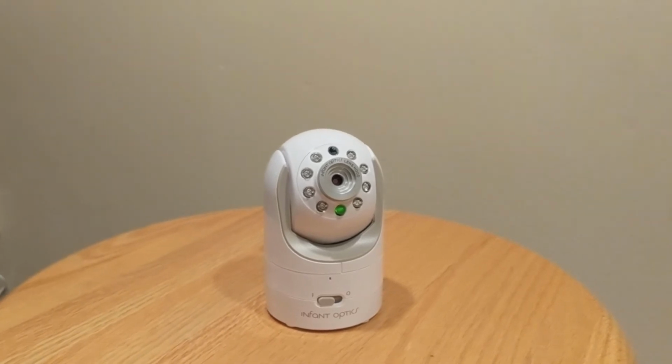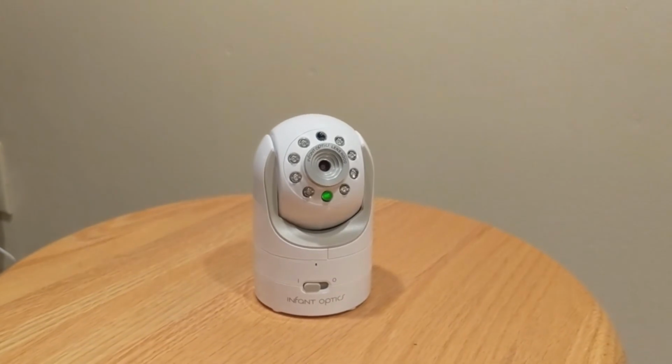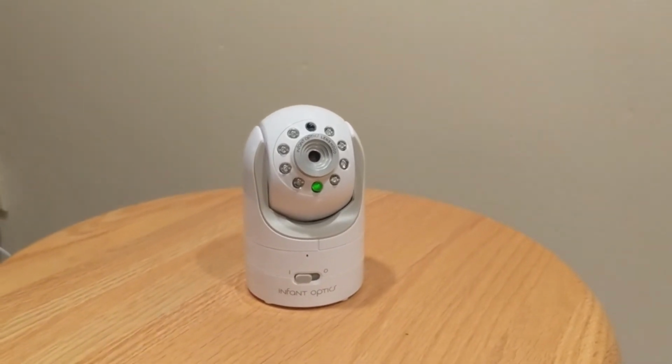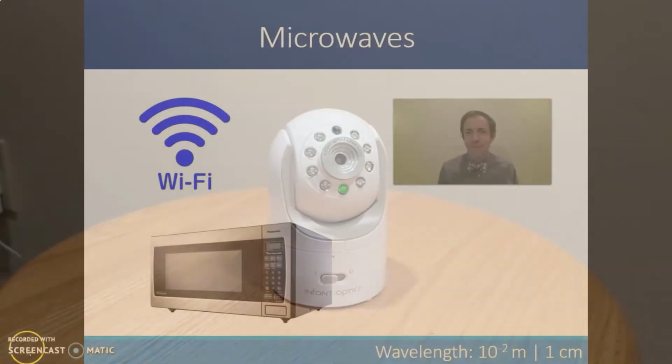But if I turn off the lights, you'll see that those infrared lights start to glow. They turn on, and again, my camera is able to see it because it's not filtering out that infrared part of the spectrum, but my eyes don't see anything. To my eyes, basically, that camera is just in the dark. If I turn the lights back on, we see that those infrared lights turn back off, and it's just using the visible part of the spectrum again.